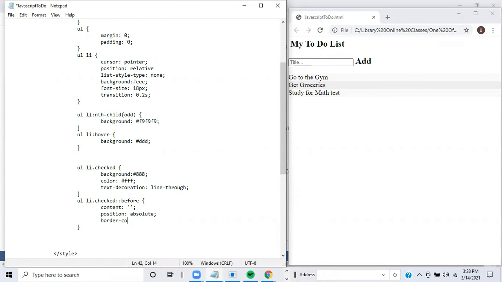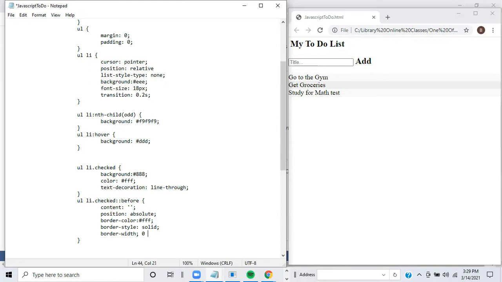Border color and border width. So these are all CSS styles that we're adding to make our to-do list application look better.